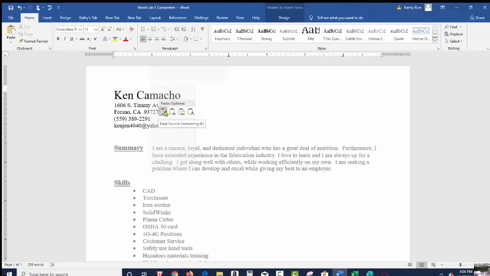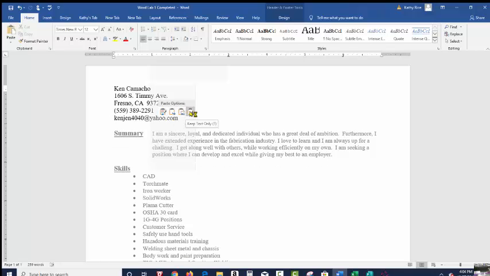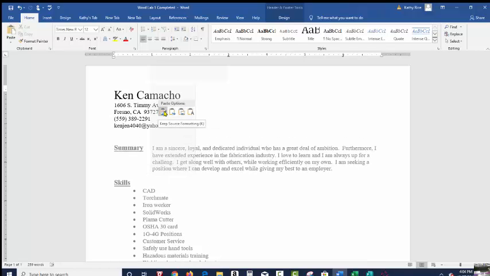See those quick tips? The next one is to merge the formatting, which is going to take it back to the original formatting. And then you can take it in as a picture, or you can keep the text only. What we want to do is keep the source formatting. So we can click on that for the source formatting.